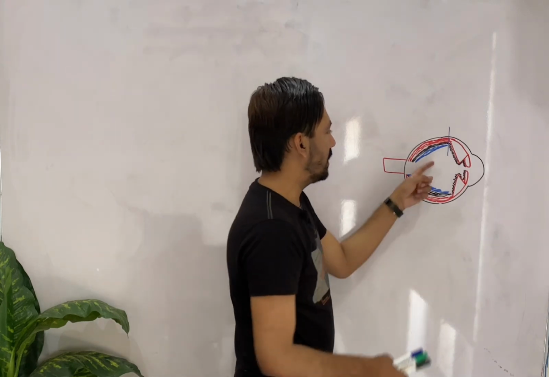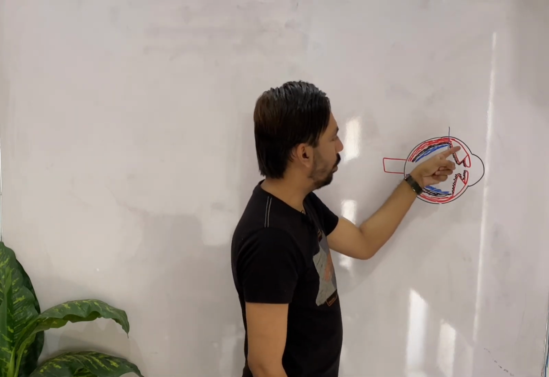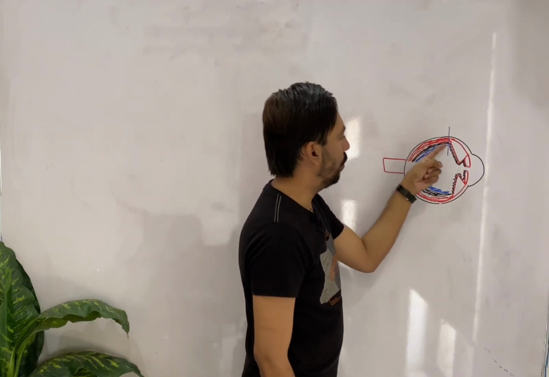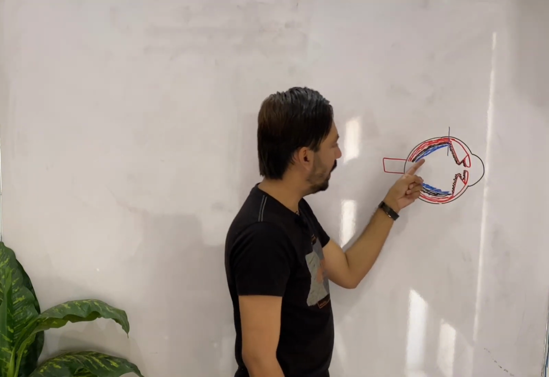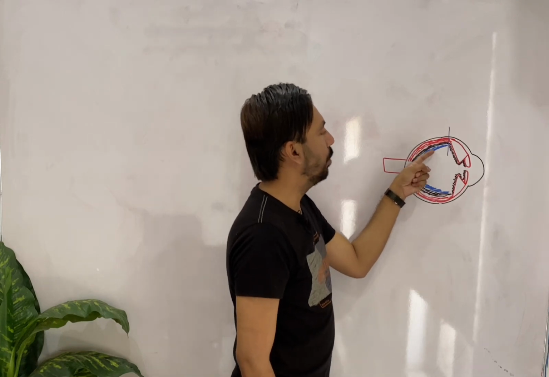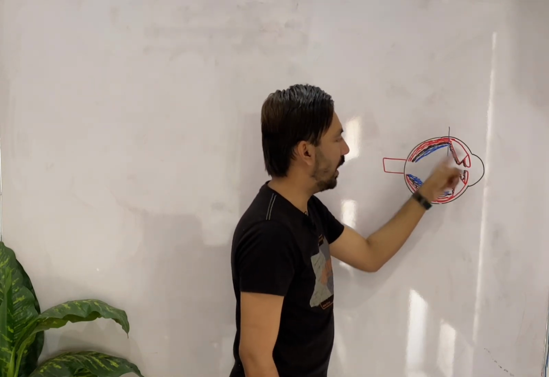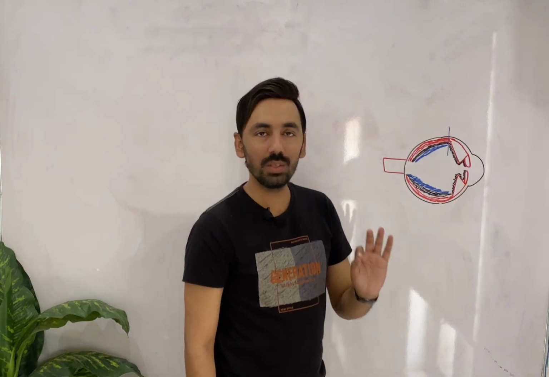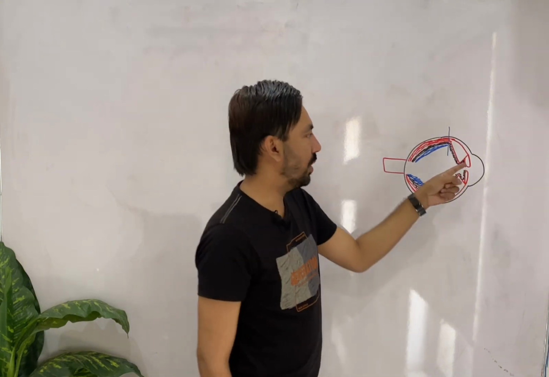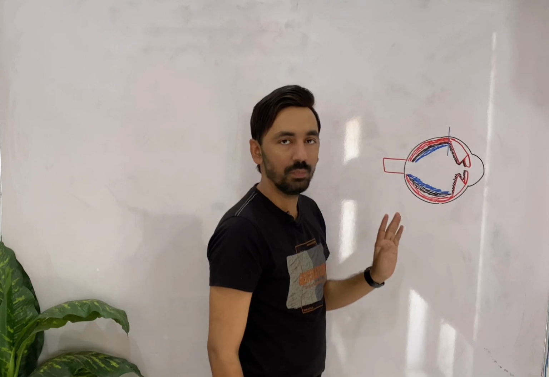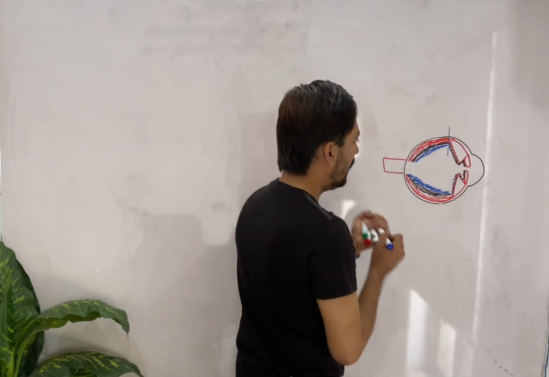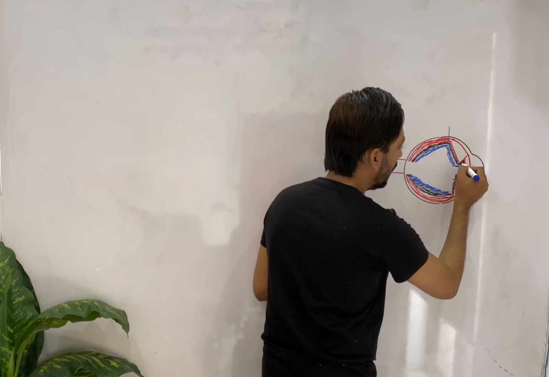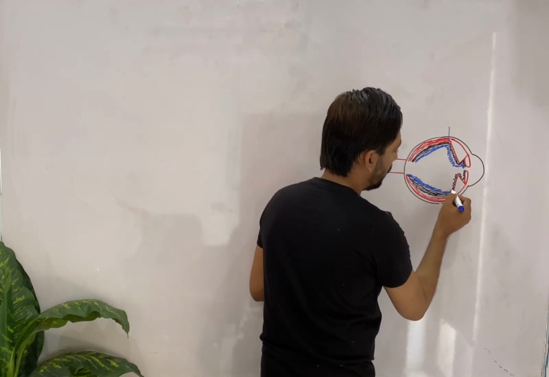So it means that photoreceptor cells will not move forward towards the ciliary body and iris. Only the retinal pigmented epithelium will move forward towards the ciliary body and iris, and only the neuronal layer will move towards them, but no photoreceptor cells or rods and cones will move towards those structures, like the ciliary body and iris, right? And the neuronal layer will also overlap the back of the ciliary body and the iris like this.